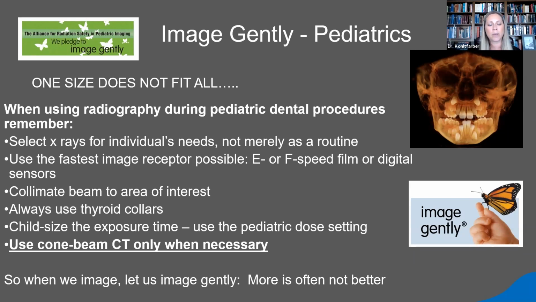And it allows your patients to see that you're very cognizant of dose, you're very careful with the pediatric population. Basically, what it says is one size does not fit all. So you sign something that says that you're going to be selective for the individual's needs, not merely taking it routinely on every child that comes through. Use the fastest imaging receptors possible, which most of us are going to have digital sensors anyway, which is the fastest. We'll collimate to the area of interest, use a thyroid collar when we can, especially, and use that pediatric dose setting. So that's very important.